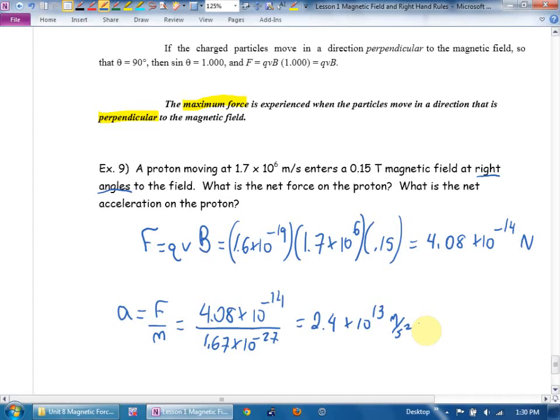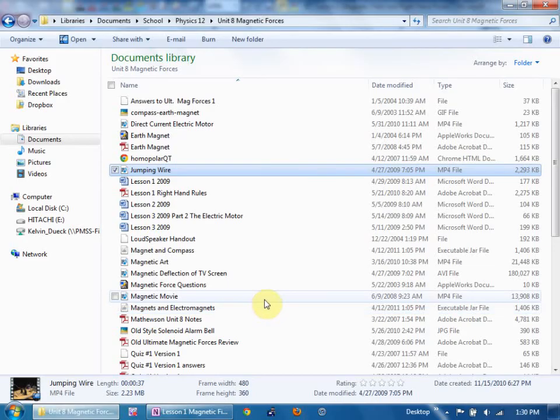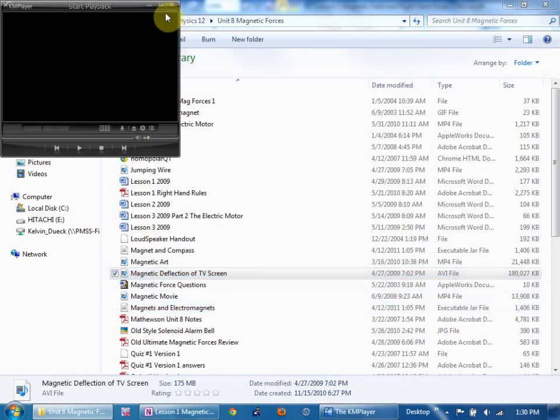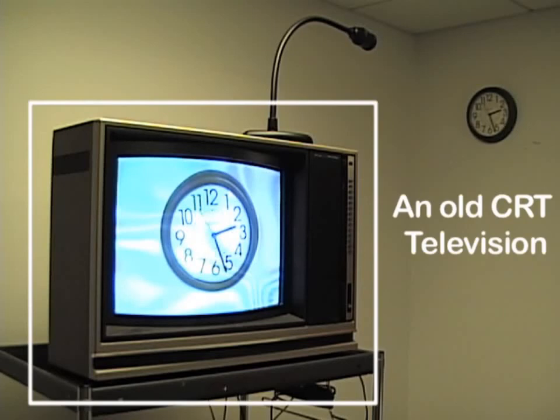What's the force on a moving charge? QVB. And you don't realize yet just how profound that is. This is the beginnings of how a generator works. Just to show you that you can deflect charges: if you take an old style TV screen and bring a magnet to it, because remember we said those are electrons hitting the screen when we talked about the cathode ray tube, it should get deflected.